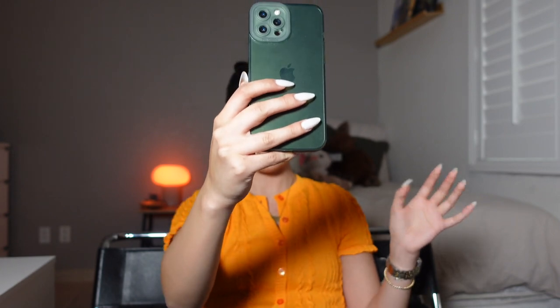Okay, and last but not least is how I pose for my makeup pictures. Okay, so I keep my lighting in the same exact place, but the thing is, I will always turn off my vanity lights. So let me go ahead and turn these off so you guys can see the difference. Okay, as you can see, it looks a little bit more dark in my background. So now when I go ahead and take my pictures, I'm gonna have very warm lighting on my face, but the background is gonna be a little bit more dim. It takes me like 100 times to get the right picture, but I'm just gonna pose away.